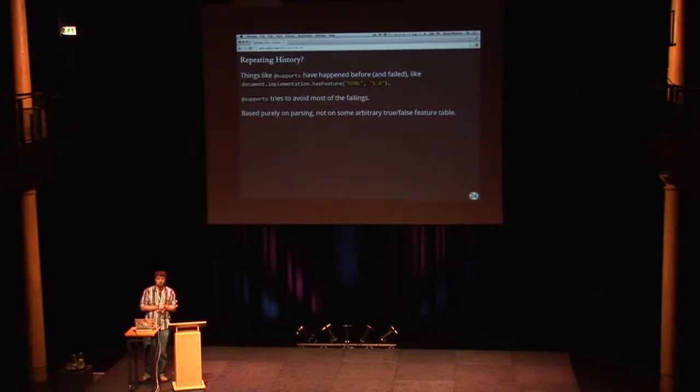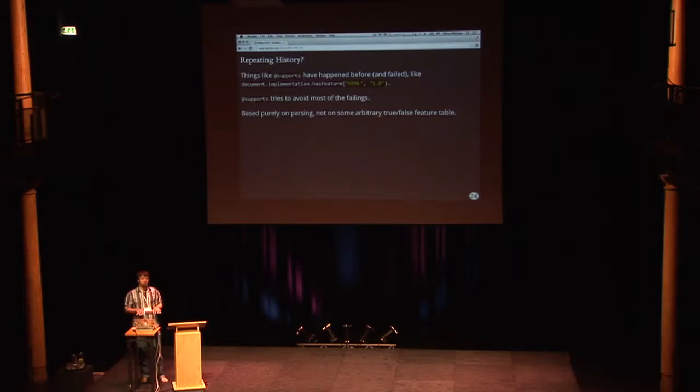Supports tries to avoid this. We specifically define that the true or false that you return from the supports rule is tied to your ability to parse the property successfully. If you don't understand the property, you won't parse it. It will be an unknown property. That's the only time you return false, and you only return true if you can successfully understand the whole thing. There's still a small chance of false positives here. There's been a few times in the past that Modernizr has complained about where a browser will parse a property and make it look like it's working, but it doesn't actually do anything. Those are rare, though. We complain about them pretty loudly whenever they happen because they break our simple method of feature detection. And so browsers are pretty good about not doing that anymore.